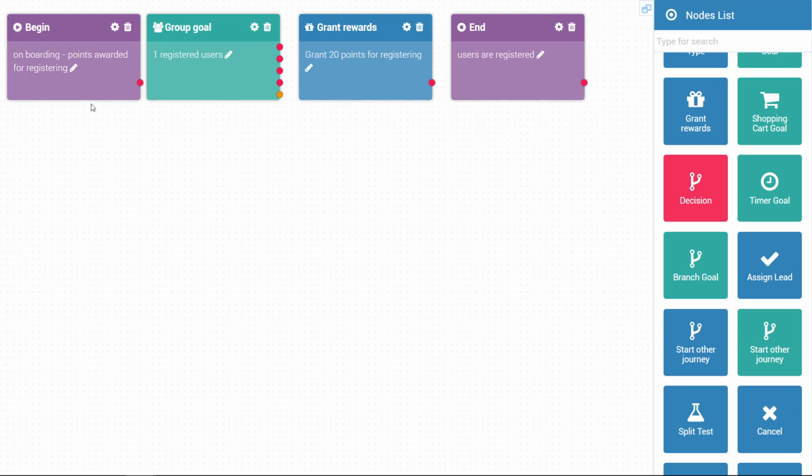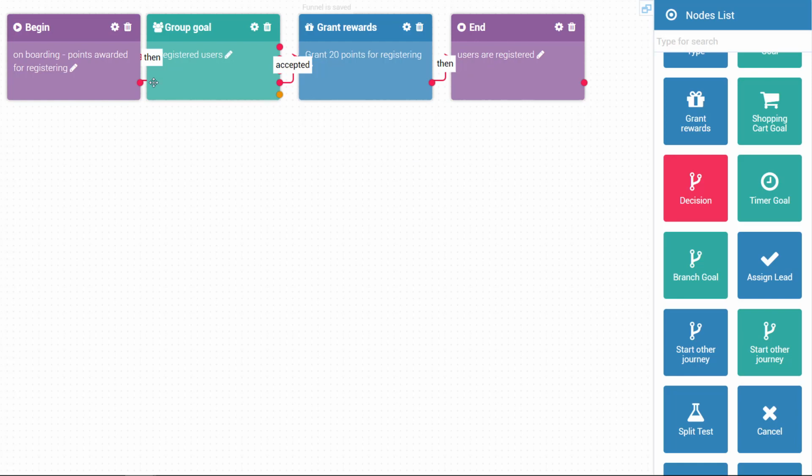So what we need to do now is link them. So the beginning must just drop and drag to the next goal. And we will be using these two nodes, the when timed out and when accepted. So when accepted, we grant them rewards. Once they've been granted the rewards, it's been completed.